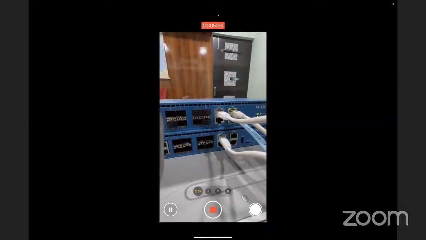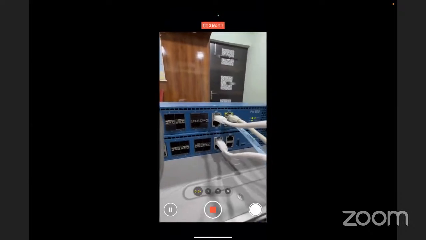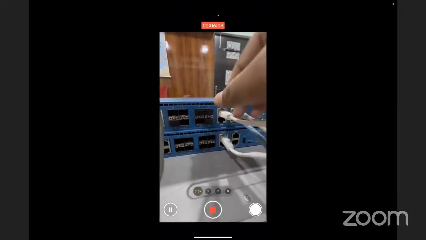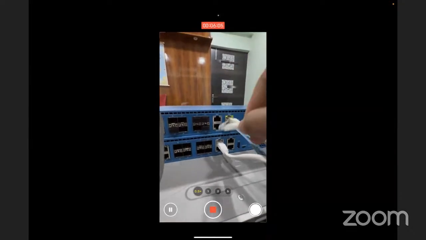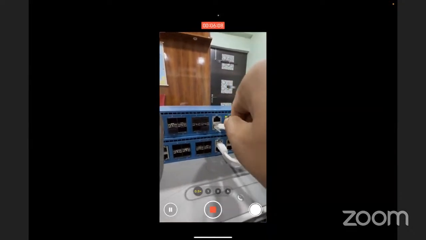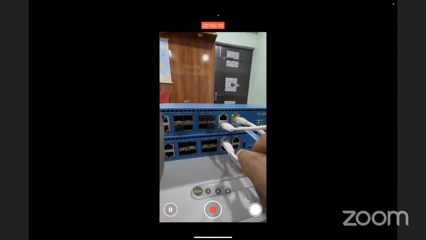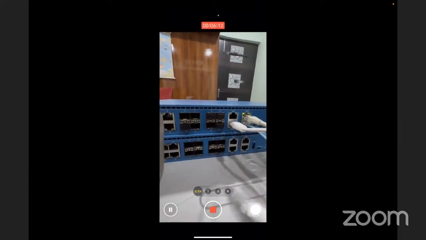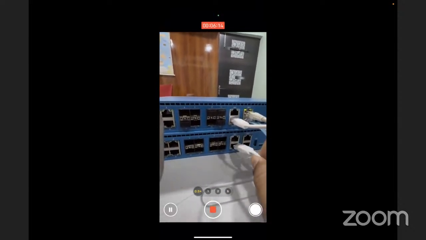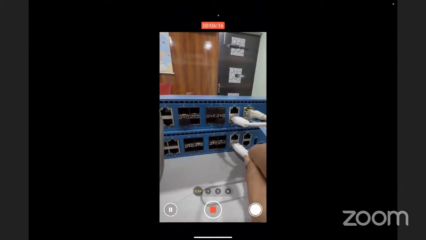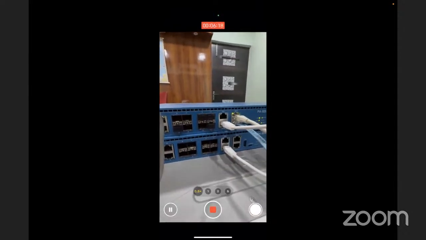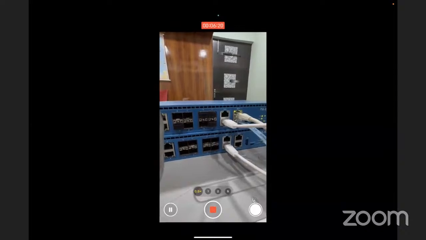The light is not blinking currently because the port is not configured. It's a brand new firewall, so there is no port connectivity. If I have to make the HA2 connectivity again, I have to use another cable, which is not available with me right now. It's available, but it's a very long cable. So I can just use another cable and connect it this way. This is going to connect in the HA2 port as well, right? So now we understand how at least HA1 and HA2 are going to be configured.